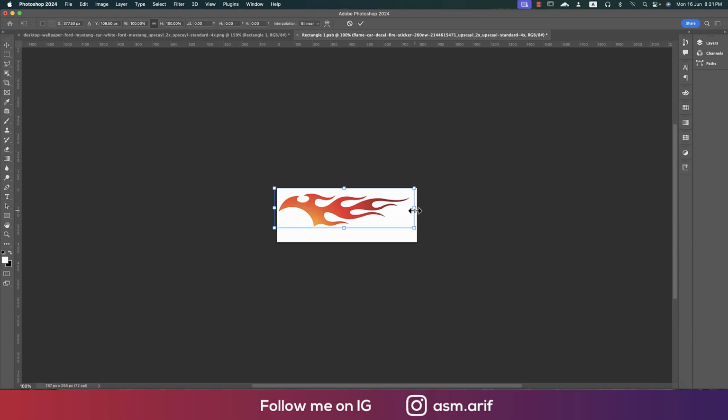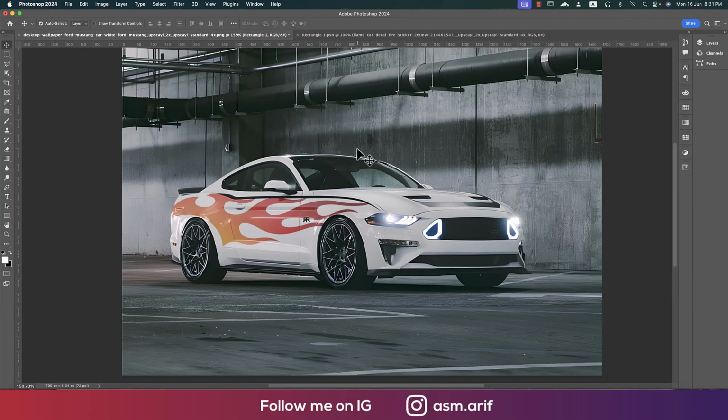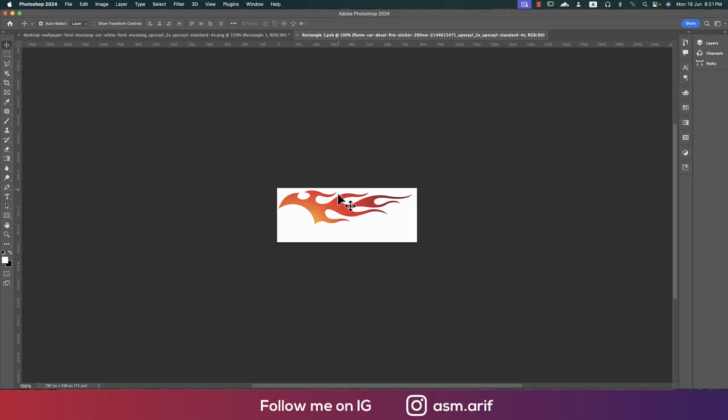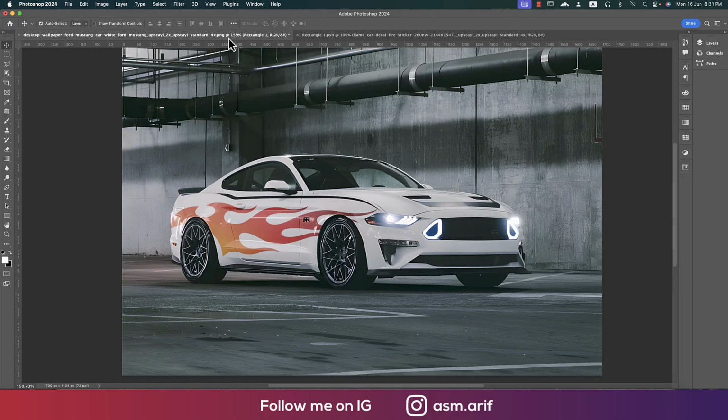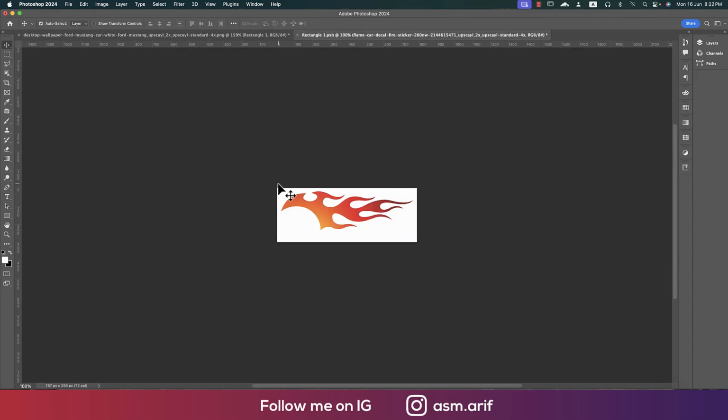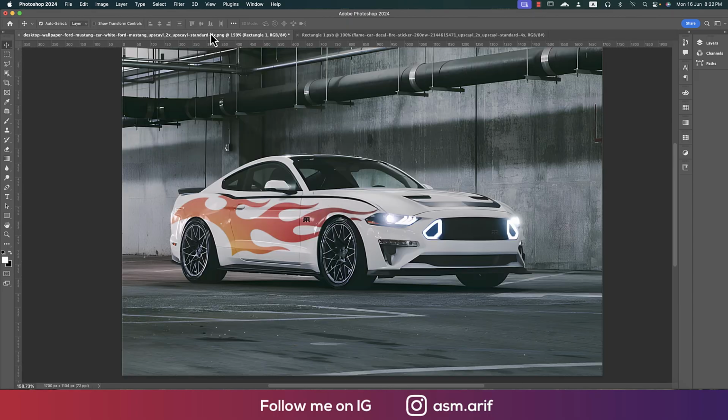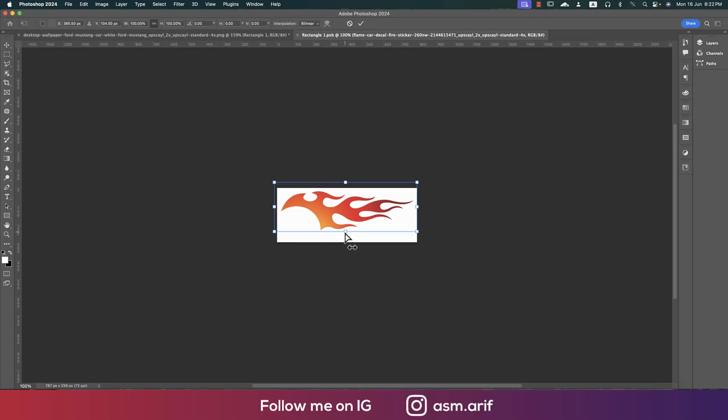So press Ctrl Command T, making it a little bit bigger and a little bit upside, and now save it out. Yeah, you can do that, or you can make this one a little bit downside and it will apply over there. I'm making a little bit of modification. Let's see this modification, or press Ctrl Command T, this sort of modification over there.